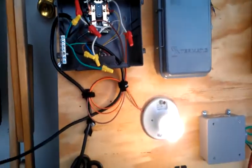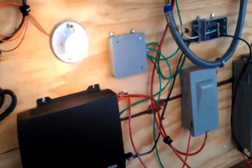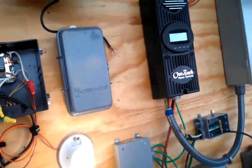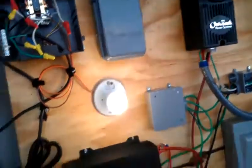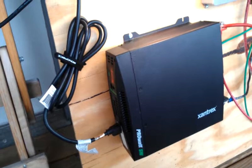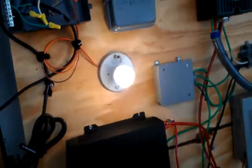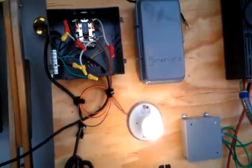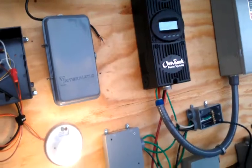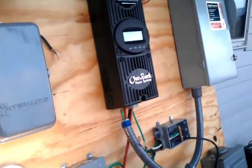Hopefully that'll be sufficient. What's left to do is develop a plan to get this all into the enclosure. I think the inverters really can't be in the same enclosure with the battery — the chance of an arc happening from the AC/DC contacts there with the gas being released by the battery. We'll have to come up with some other solution. But everything else — charge regulator, disconnects and everything — can all go into the enclosure or at the very least be mounted on it, and I can puncture holes and mount everything.